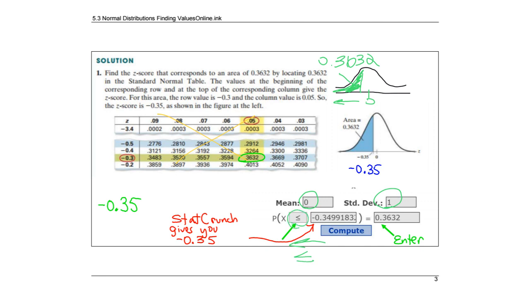We're not going to put this next number in. We are going to put the area on this side. Okay, so the z-score is here. The area is here. And then once we put that area of 0.3632 in and you hit compute, then it's going to give you the z-score. So the z-score is right here, this negative 0.35, right? And so that is the number on the number line. That is where this shading ends. All right, let's look at another one.